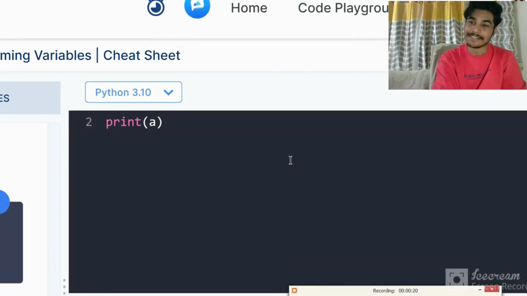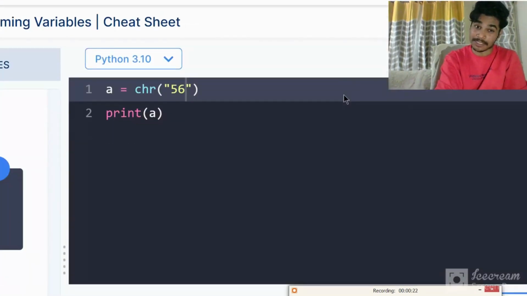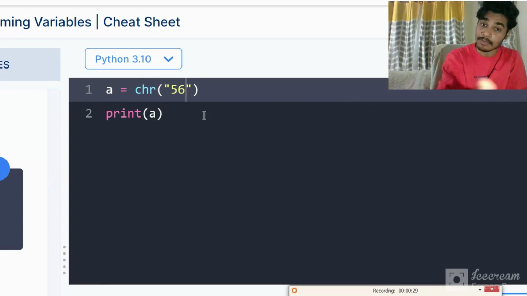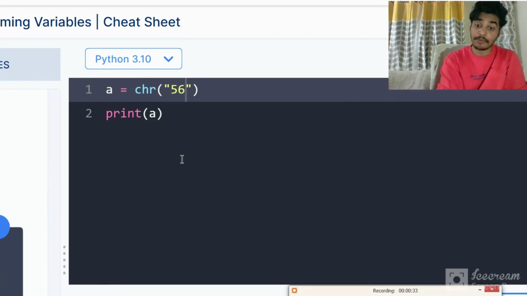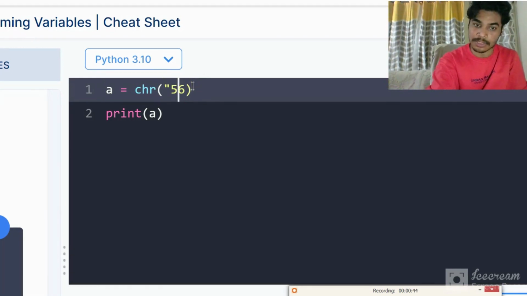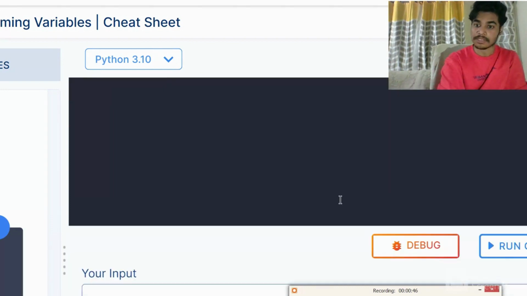Guys, many of you will make this kind of mistake. By making these mistakes, you'll know everything here. Before, while using the ord of function, I mentioned the character in double quotes. This time, while using the chr of function, you need not mention double quotes. So I'm going to remove these double quotes. Now let's click on run.